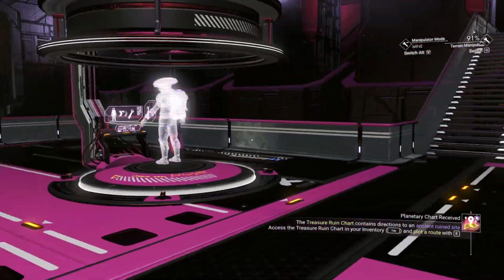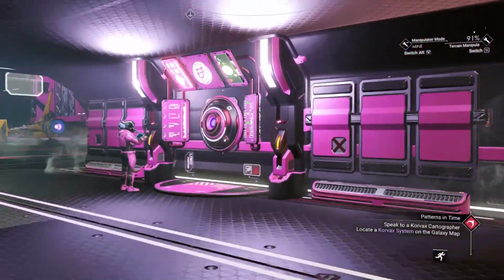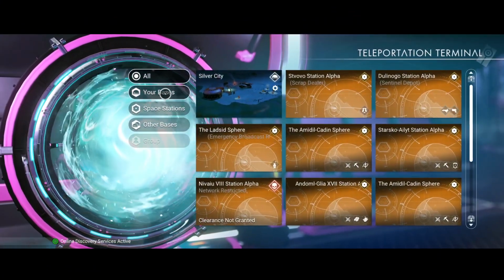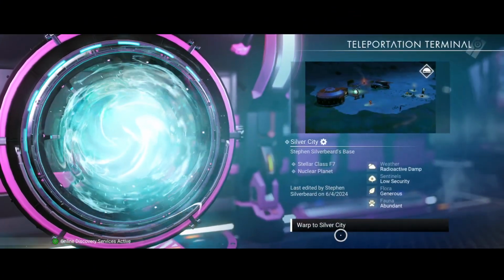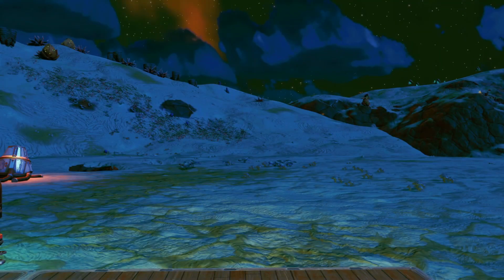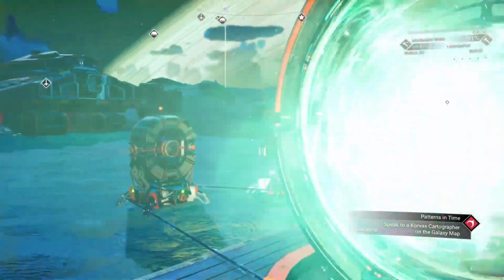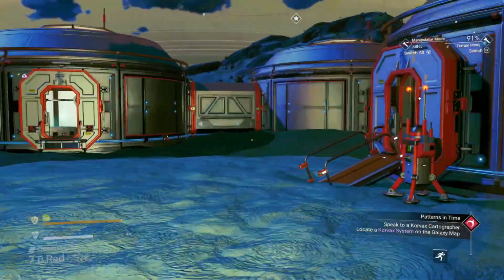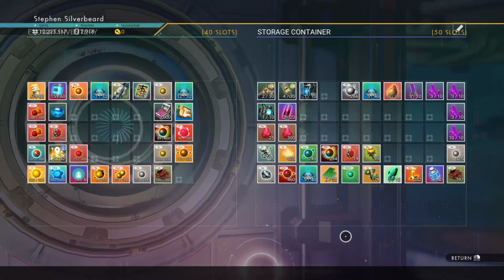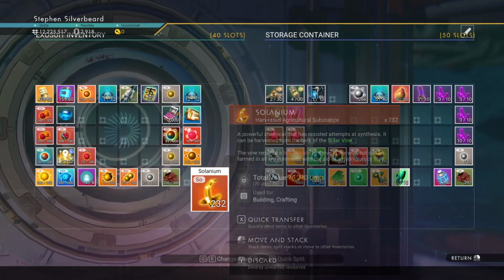What I'm going to do is, where's the teleporter? We're going to scoot back to base. I'm pretty sure I've got some selenium. So we're going to walk back to our base. So we're back at our base again. Where is it? Nope, obviously I was right. Oh, yes, there we are. I knew I had some selenium.